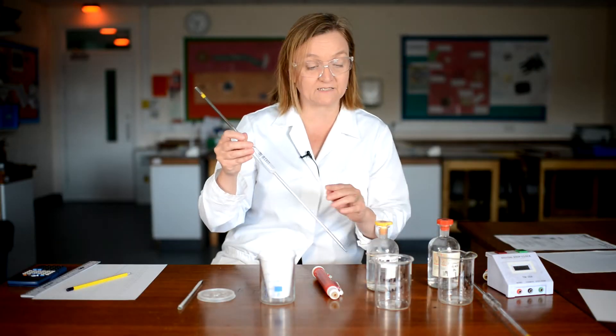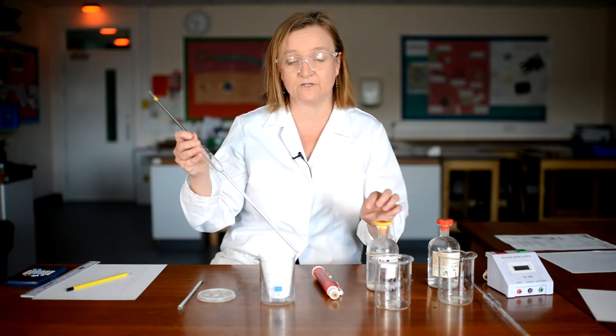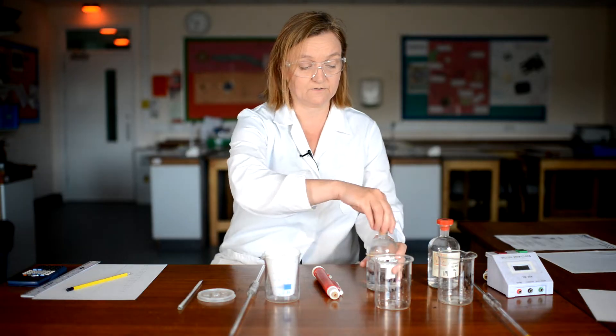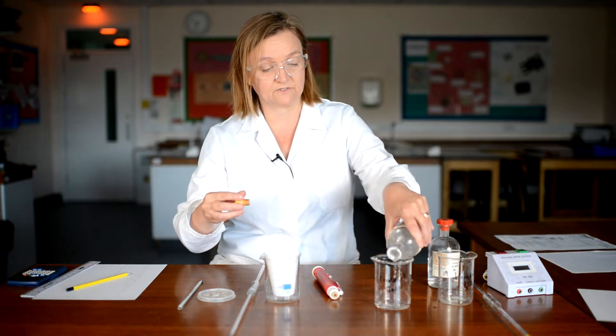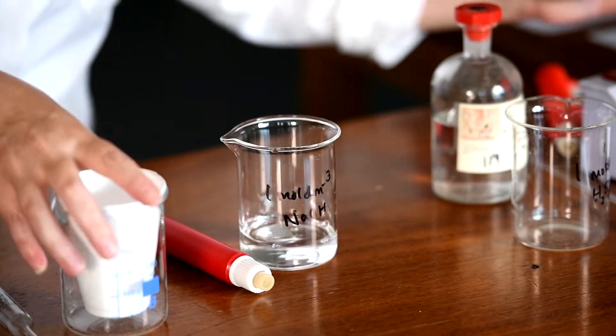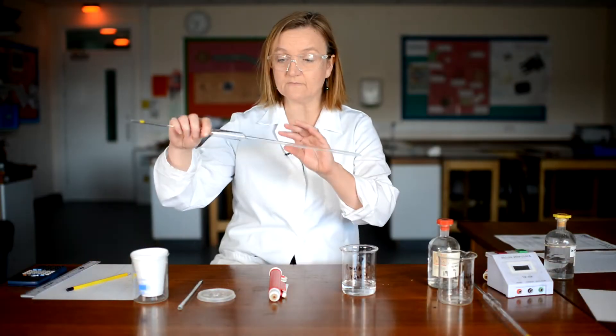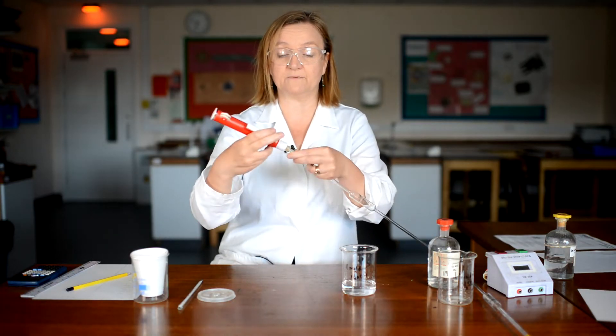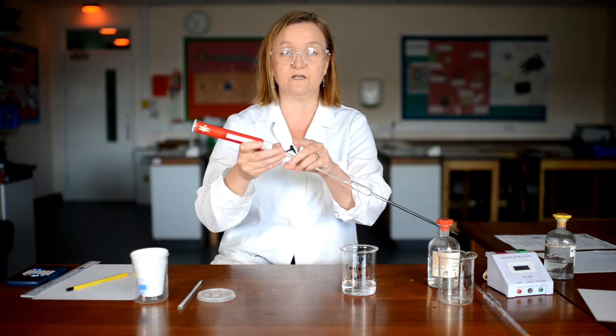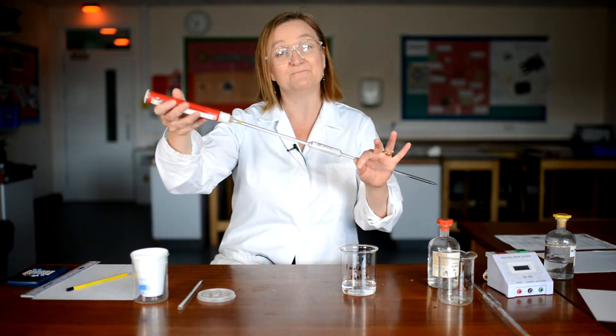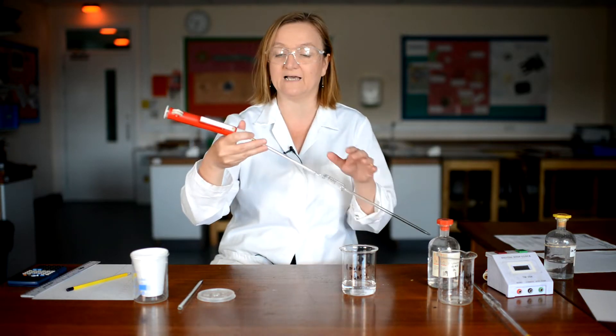So I'm going to use a 20 ml pipette here and so I've got the right number of moles of hydroxide ions. I'm going to take two measurements with my pipette so I'll have 40 centimetres cubed of my sodium hydroxide in my cup. So starting by just putting some of my solution into a beaker so that I can then safely use my pipette. I'm of course going to use a safety filler which I'm going to push very gently onto the end. I'm not holding it down here, you'll remember we don't hold a pipette down there because you might break it and it'll end up in your hand.